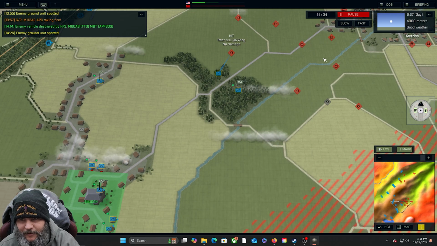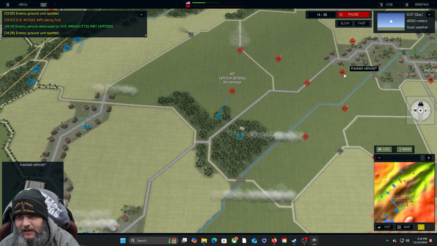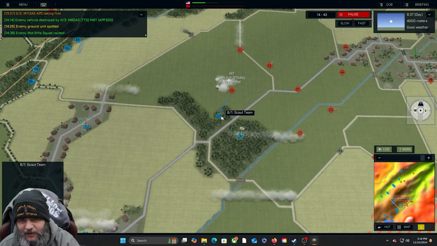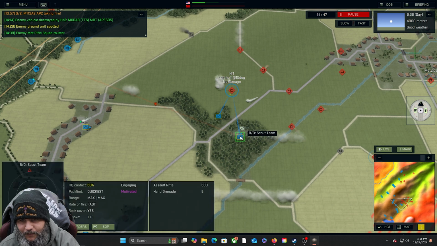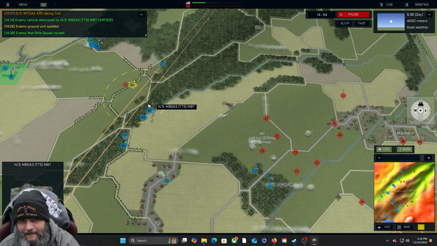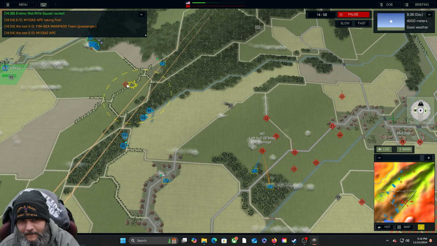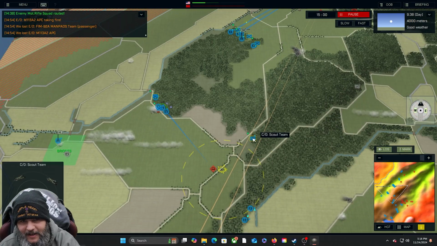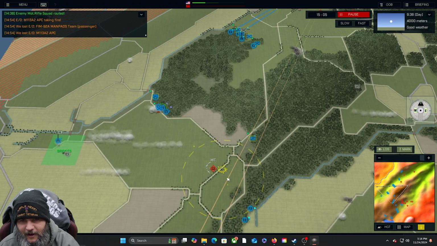Oh, big attack coming through. APC. Tank. Another tank coming through. They're popping smoke. Come on, dude. I gotta fall back. What the hell is this? They got guys behind me? Alright. There you go. Get them.